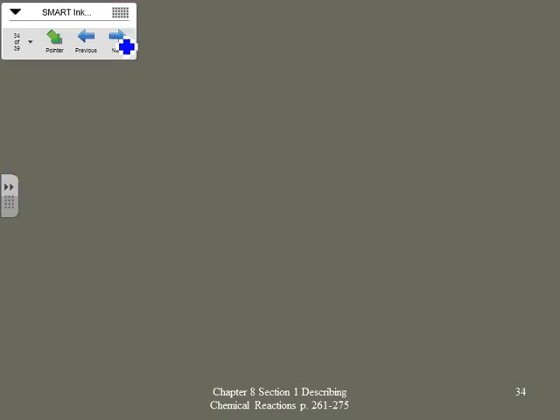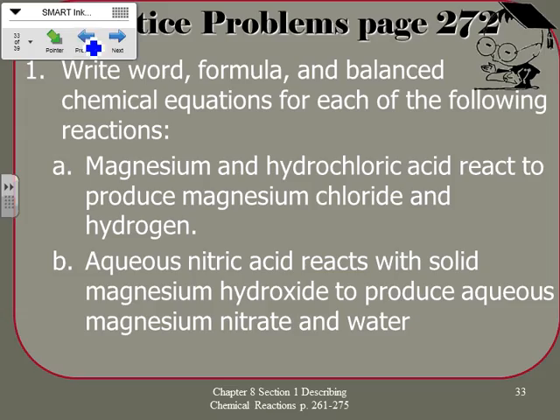So magnesium is just Mg, okay? That's not one of the diatomic molecules, so we don't have to worry about Mg2 or anything like that. It's just Mg plus hydrochloric acid, HCl. That one we talked about yesterday. But again, I don't expect you to remember that yet. We haven't talked about how to name acids, so I will give you the formula for any acids. That's going to react to form magnesium chloride.